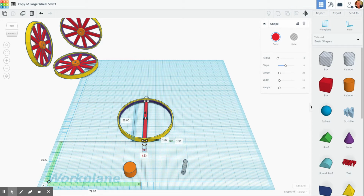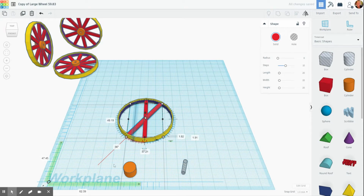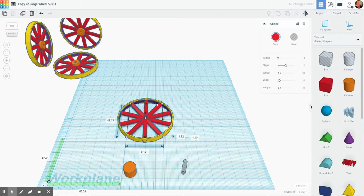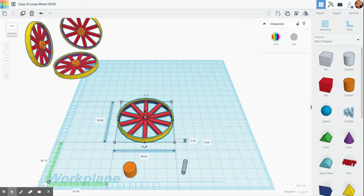Right now it's a little hard for me to get to that 0, so I'm going to manually drag it. And if I get farther away, it'll be easier for me to reach 36 degrees. Then I let go. I'm going to hold the Control key down, and I'm going to hit D, D, D. Now I'm going to deselect. I'm going to select all parts, and I'm going to group them.